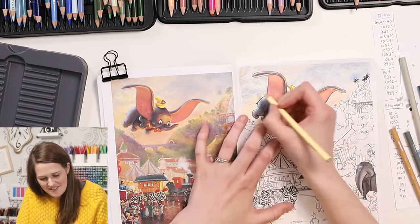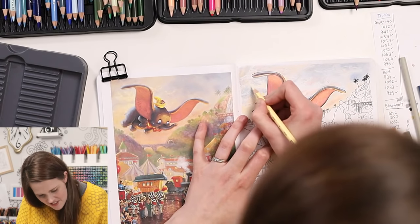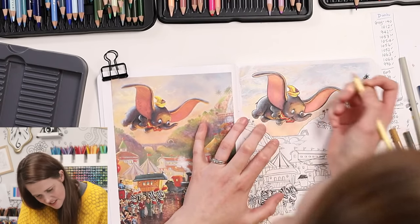I'm not really liking what's happening in this side here. Just trying to work out how to sort of save it.